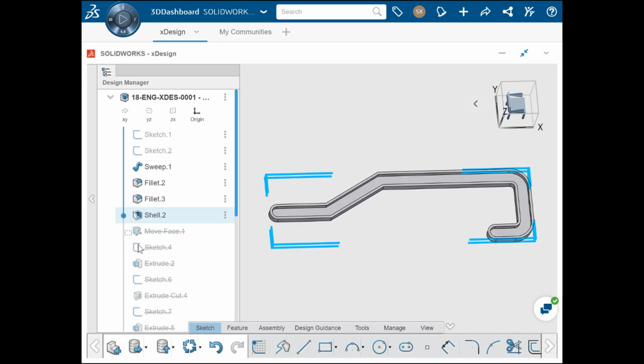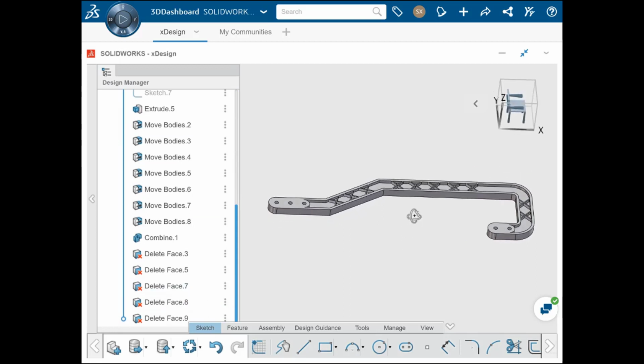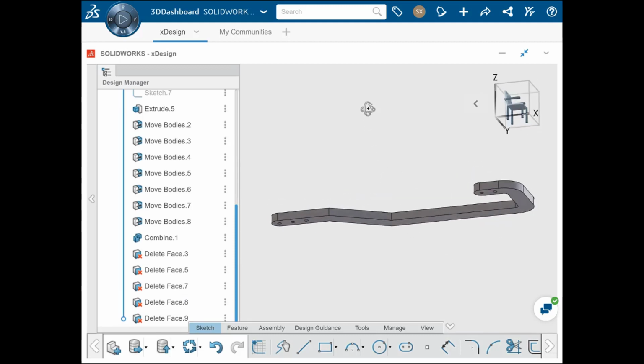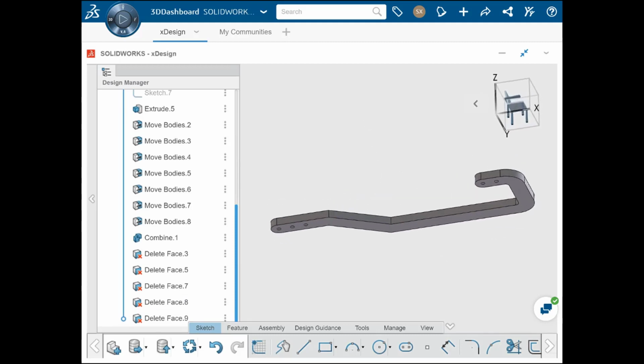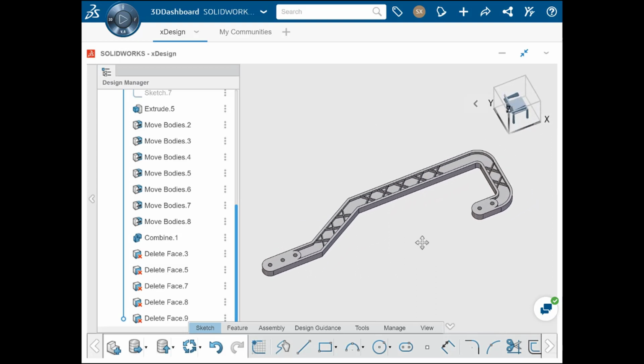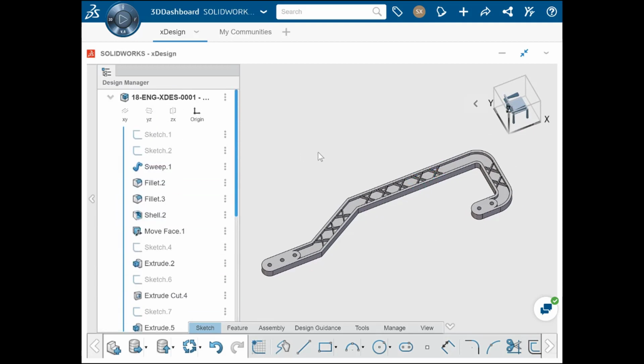Having a strategy for combining all these features is important in setting up the right design intent. This will allow you to make updates at the exact point in the design manager that you're looking for, which immediately updates all the geometry downstream. xDesign keeps all these changes to the geometry saved on the cloud in the file you're working on, ensuring that you can always come back to the design and make changes whenever is needed.